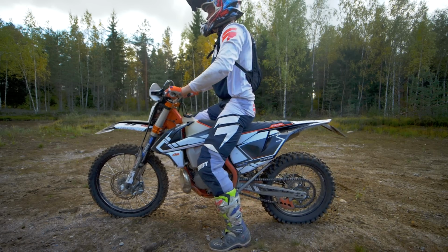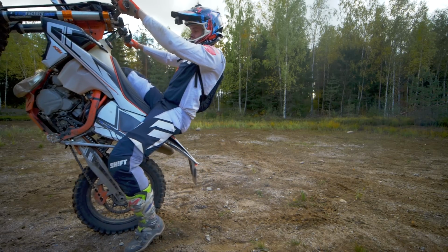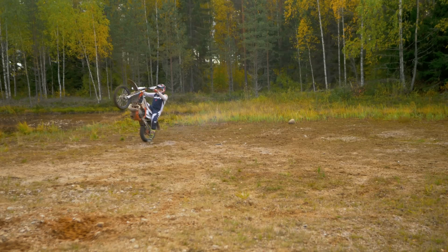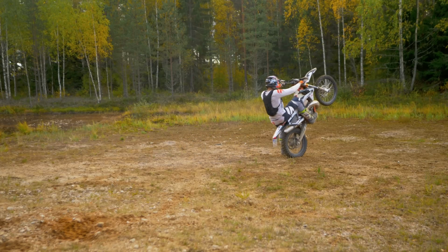When you have mastered this pivot turn, you can make it harder by using any logs or rocks, or you can put any obstacles in your way when you're doing this pivot turn. That will make you react to the obstacle and use the balance point and twist the balance point a little, and that is also one really important skill to have if you're riding trails, because you always have to adapt to the nature and the ground and what is in front of you. Mixing different things into your training is always crucial. That will make you a better rider, and also a much safer rider. You don't crash so much, you enjoy the riding much more.